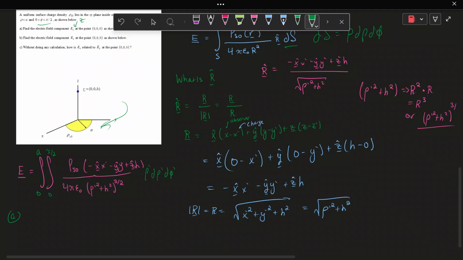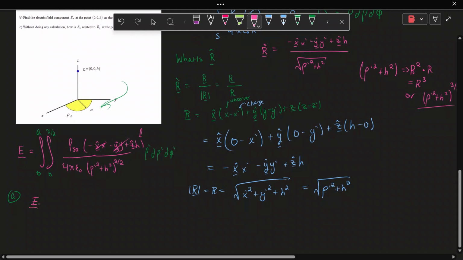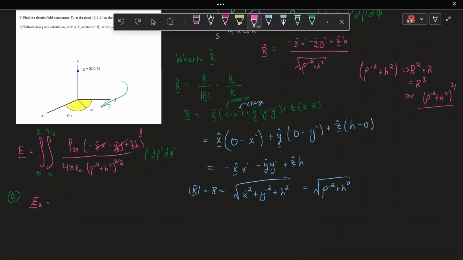Part A, now that we have our electric field, we can do part A very easily. Finding the z component. So what are we going to do? We're going to get rid of the x component, get rid of the y component, only look at the z component. So E of z is equal to, well, let's see, this here is not dependent on rho prime or phi prime, so let's just take it out of the integration. The rest of it needs to stay. One thing we can do, though, is take out the d phi prime, because nothing in our problem depends on it. Another thing, now we can then integrate everything else.